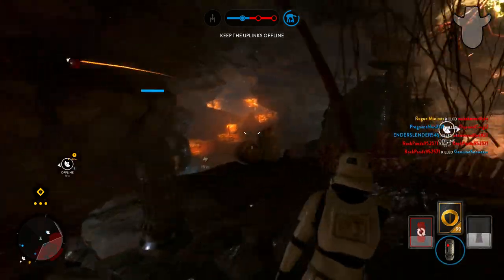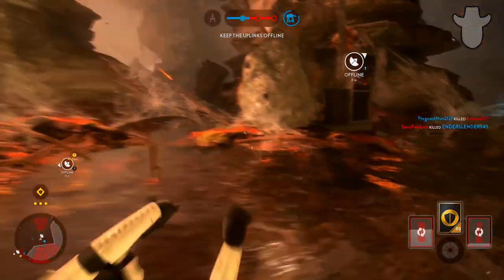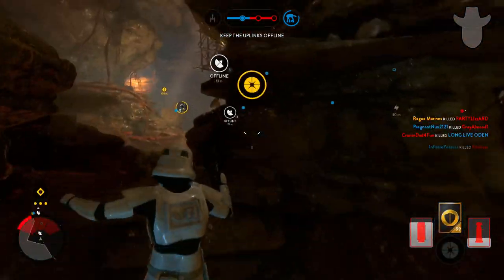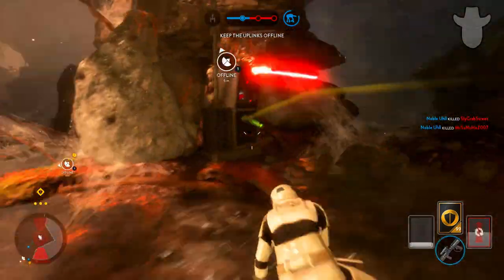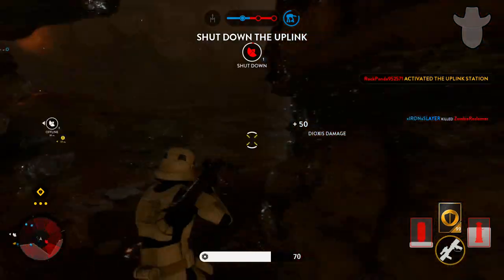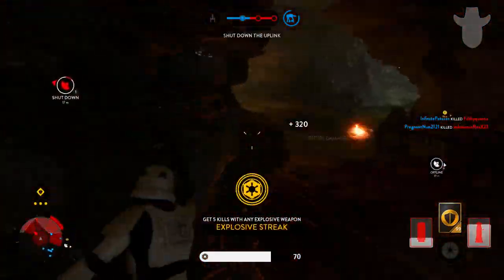Dioxys is literally hit markers galore. Yeah, I'll just throw input at these guys. Look how many shields I get. 3 shields. Well, they were 3. Scanners indicate the rebels have activated an uplink station. Oh, I guess I'll have to deactivate that in a second.